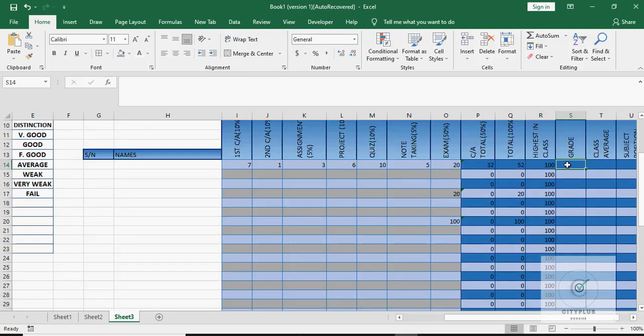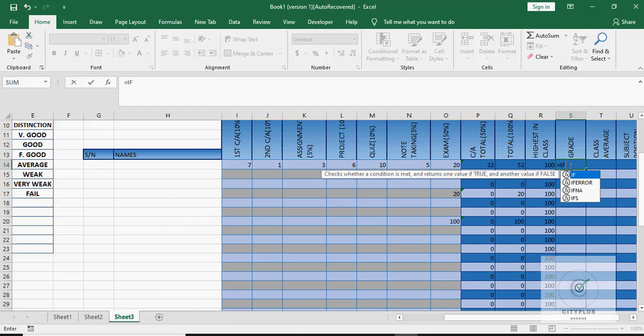Now our grade will be equals to, we are using if statement. If this total score is greater than 100, comma, we want to put error.